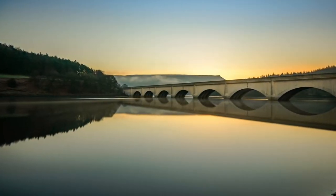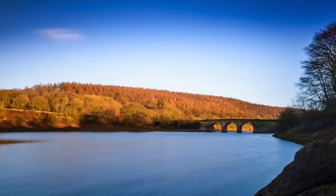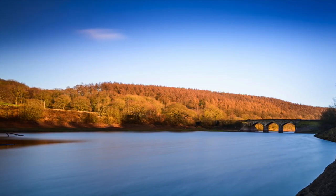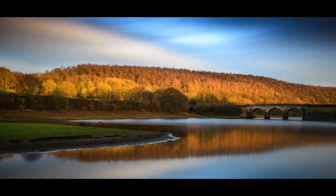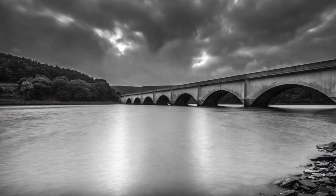You mentioned you had some winners, Ladybower Reservoir Bridge. Every photographer goes and tries to get that shot that you got. It's a wonderful shot, and rightly so. I have actually sat in your spot, I think. I positioned myself in the same place and thought, that's Paul's, and moved. Because I could see your shot and thought, I'm never going to better that. And I went up the hill a bit.